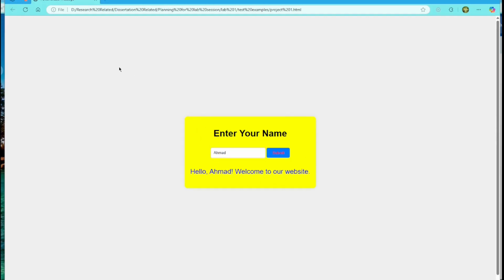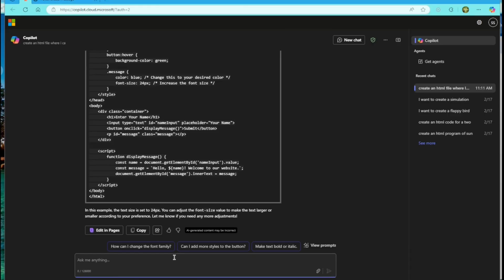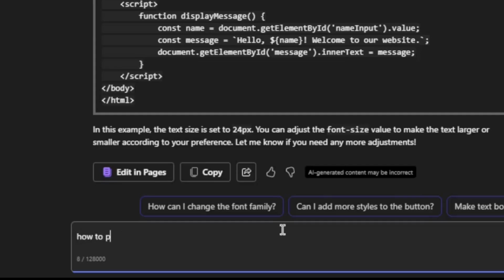So what if we want to input an image? How do we put an image? We can prompt it, how to put an image in this web page.